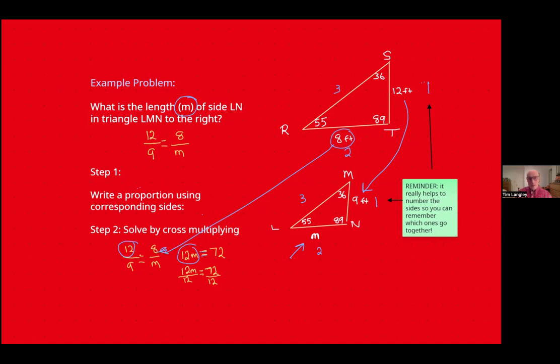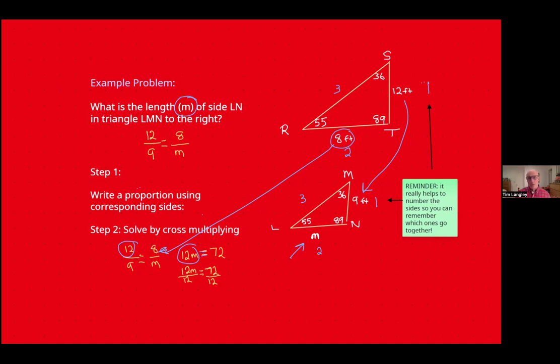Now, if you remember some of your algebra, you're trying to get the letter on one side of the equation all by itself. So we want that M all by itself, so we have to get rid of any numbers that are next to it. If I have 12M, I'm multiplying, aren't I? 12 next to something means 12 times M. The way to get rid of it is to do the opposite operation in mathematics. What is the opposite of multiplying 12 times M? It's to divide.